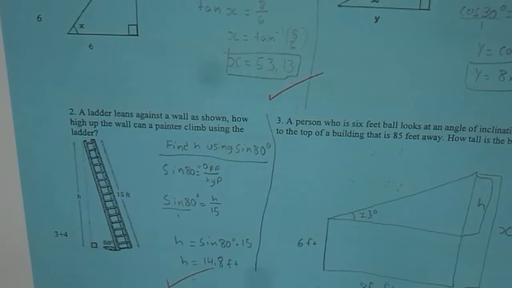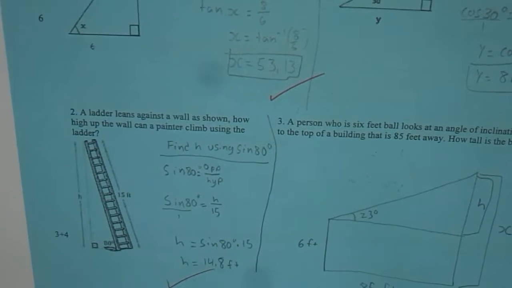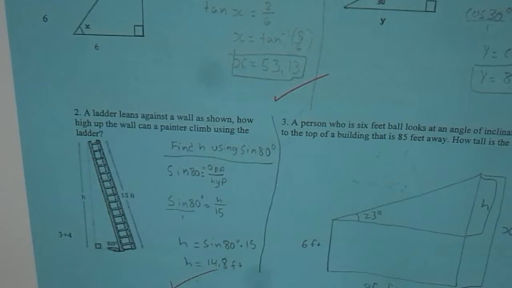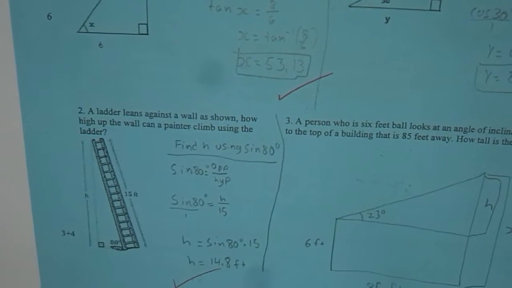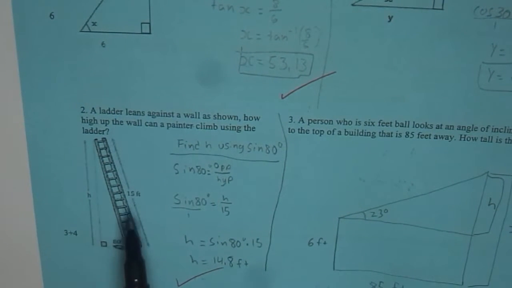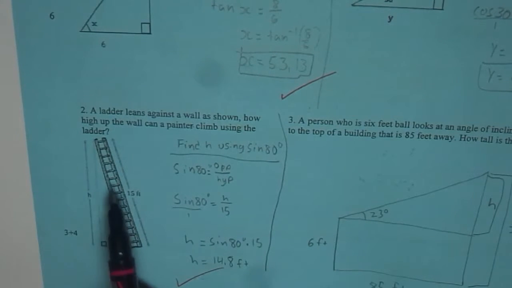Then we have an application question on ladder and this is a very common question in almost every test paper of this kind. So here we have a ladder which leans at an angle of 80 degrees. The length of the ladder is 15 feet. You need to find the height which you can find by finding sine of 80 degrees. That helps to find the height up to which the ladder can reach.